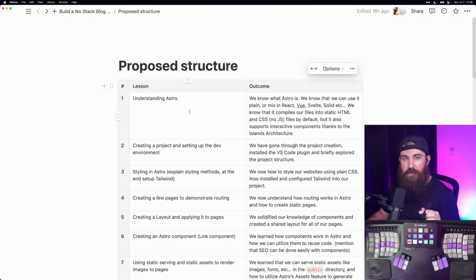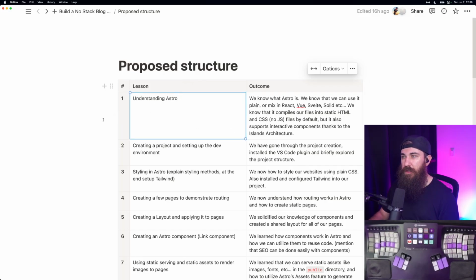The goal is not to use any UI frameworks, because I really want to showcase the power of Astro and what it can do. That's why I decided to steer away from any UI frameworks like React or Vue or Solid or anything like that, because I think Astro is more than enough for building blog sites.